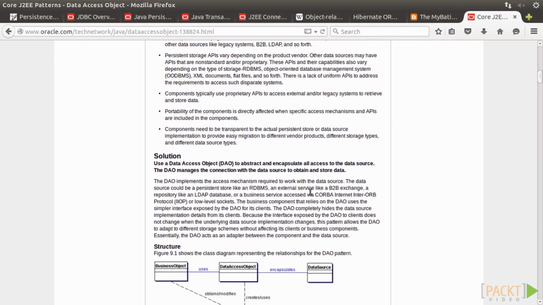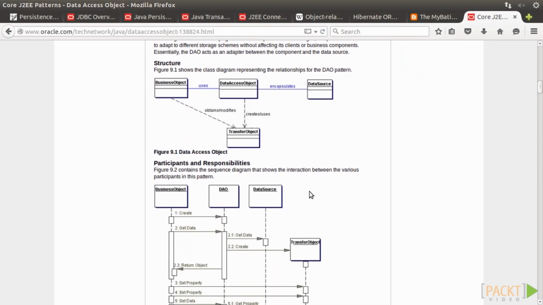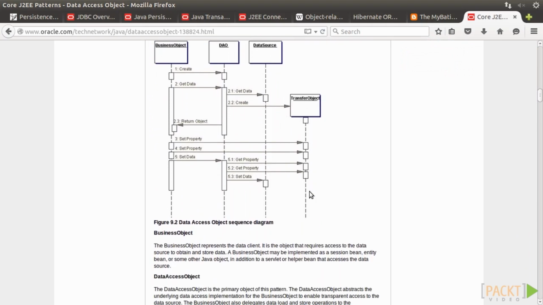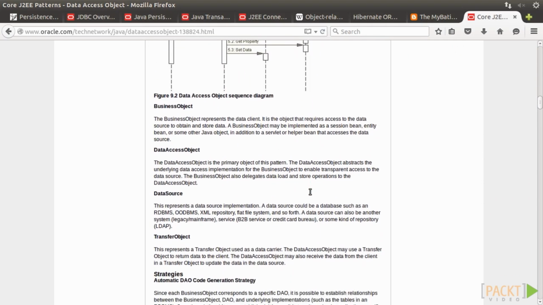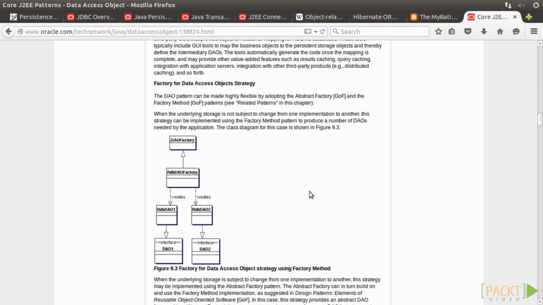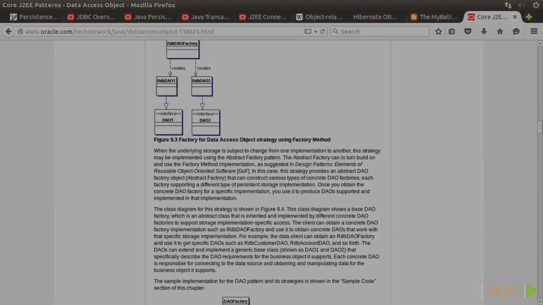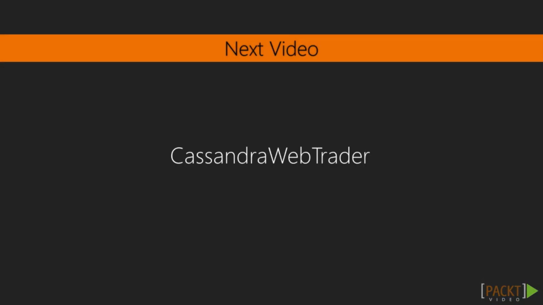When we talk about data persistence, a core Java EE design pattern called Data Access Object can't be left behind. DAO is used to abstract and encapsulate all access to the data source by exposing a much simpler programming interface. It completely hides the low-level implementation details of the data source from the above service layer. Hence, it acts as an adapter between the service layer and the data source, so that it can minimize the changes on the service layer arising from the changes in the data source, and vice versa, leading to a more decoupled application.